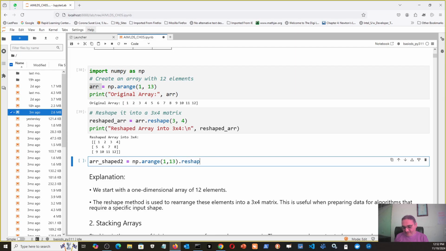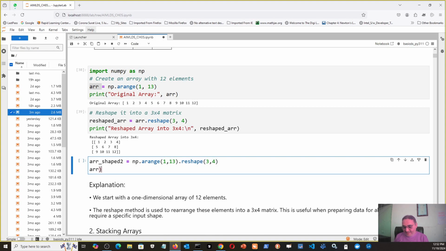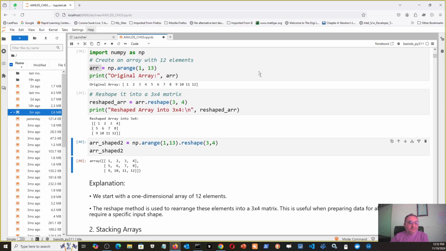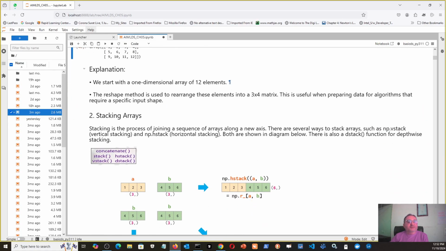So now this reshape function is applicable to that 1D array which was created by np.arange(1, 13), and we then reshape it to 3, 4. Let us print it, and in one step you can get the same thing you got in the previous one. Fine. Reshaping we had already done earlier, so I'm not wasting much time here.